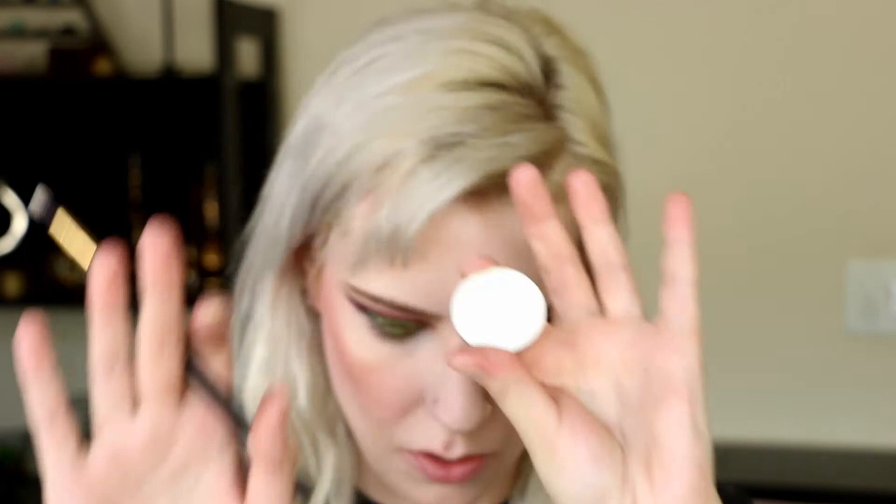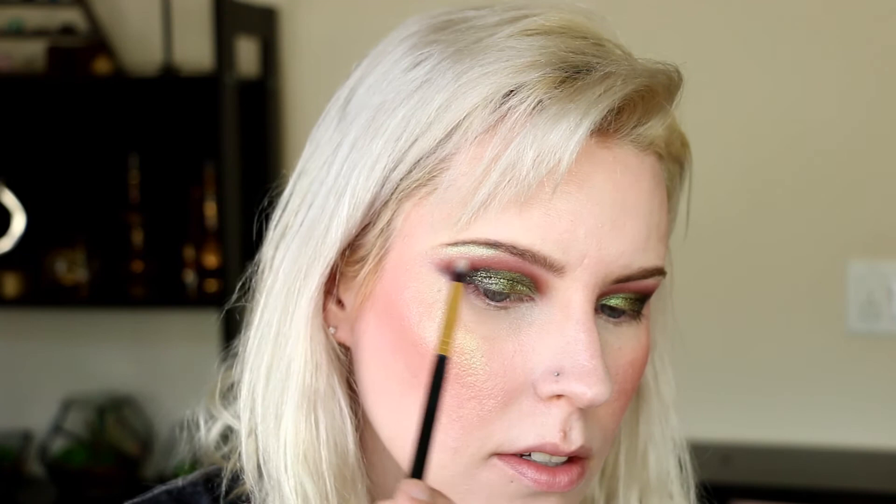Using a little more Laser Glazer, going to put that under just the arch of my eyebrow. But for a little more brightness I'm going to use Look-See Glass Slipper — it looks just white but it's got some green in it. So just mixing in a little bit of that to the other highlighter to make it a little brighter. Also putting some Glass Slipper in my inner corner. Then for a bit of definition under my eyes, I'll use Space Out again, mainly on the outer third of my lower lash line.